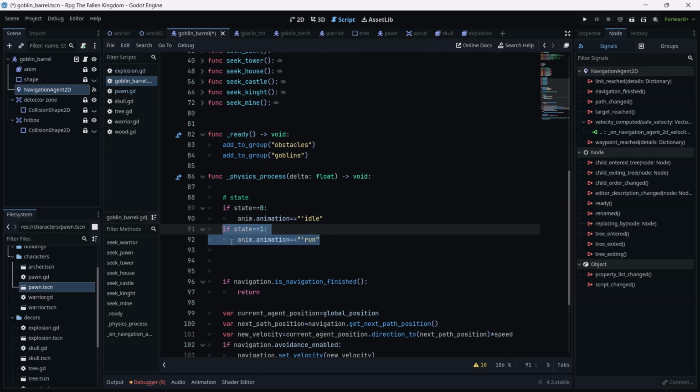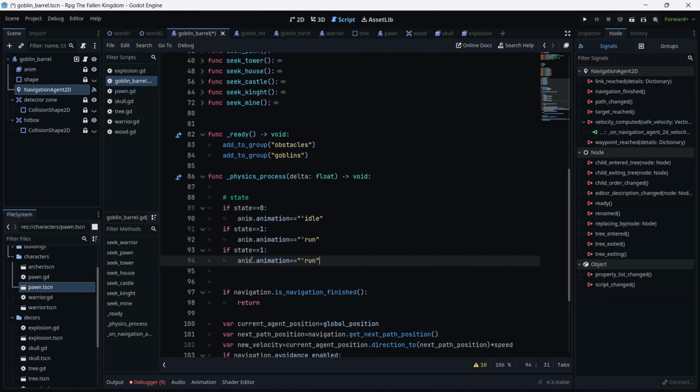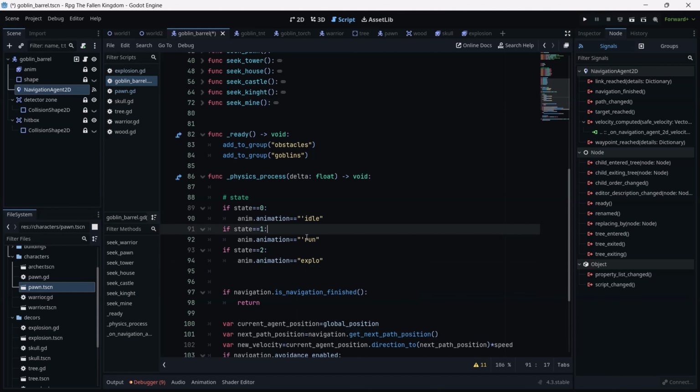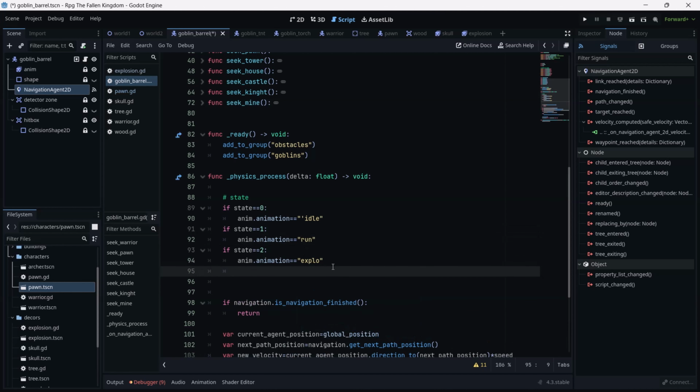Just copy this block again down here. If the state becomes equal to 2, we play the animation explode. Remove this. All right, I guess.